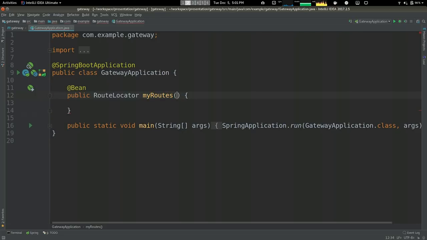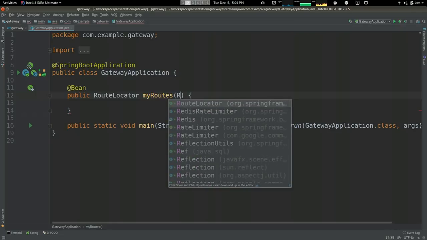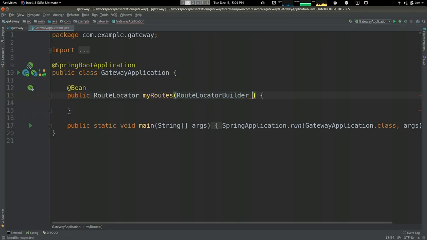One of the new changes that I made in Finchley.M5 is that the route DSL was a set of static methods. And those have some advantage, but then you lose the benefits of Spring in certain ways as well. So what I came up with is a bean that is the entrance into the DSL. And that way it's hooked into the Spring application context, and the filters and predicates that it finds can be wired up by Spring rather than having to create new objects on the fly that the application context doesn't know about. So we'll name it our builder.